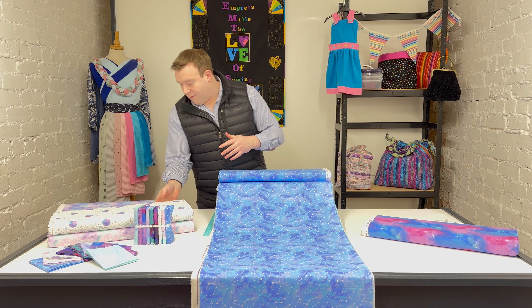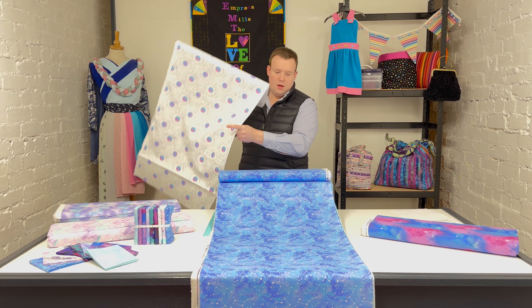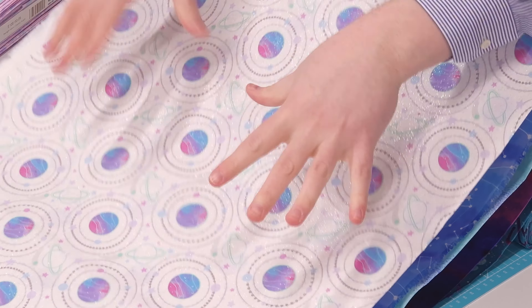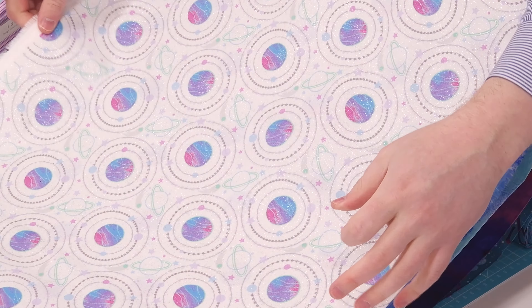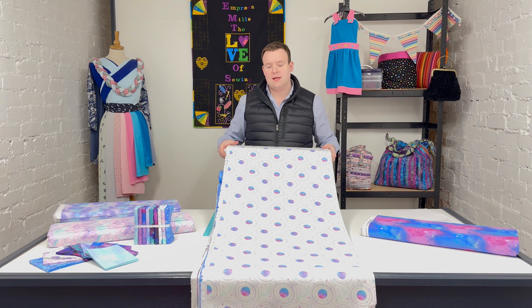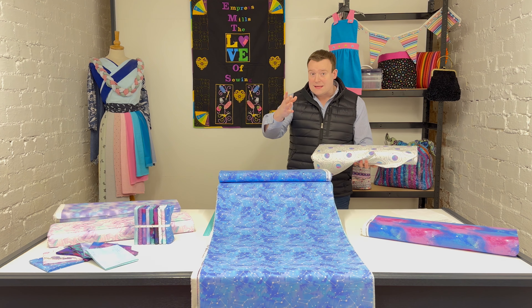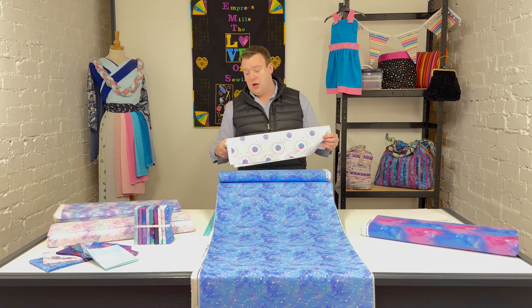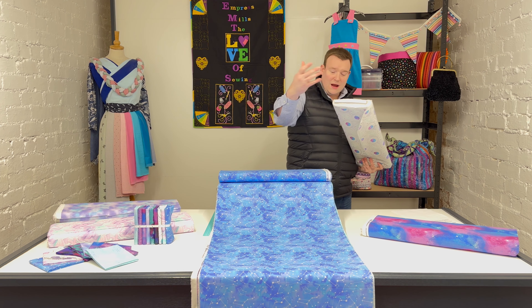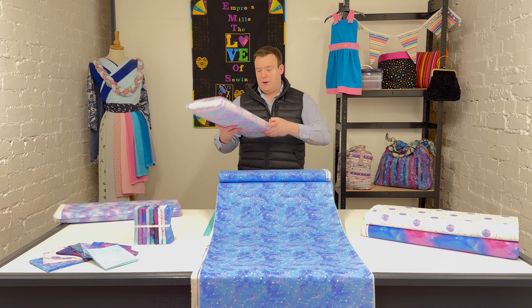This gorgeous one is 'Planets' for obvious reasons, and it's the purest, whitest one in the entire range — quite bright in its effect. All of these fabrics have been designed by Three Wishes, who are really a quilting fabric company, so they are designed with quilting in mind. But as with 99% of quilting fabrics, they are also perfect for so many other projects — cushions, lightweight furnishings, bags, dressmaking, shirt making, anything along those lines.